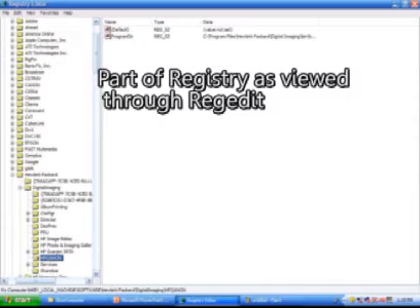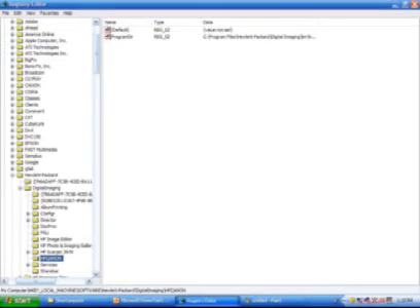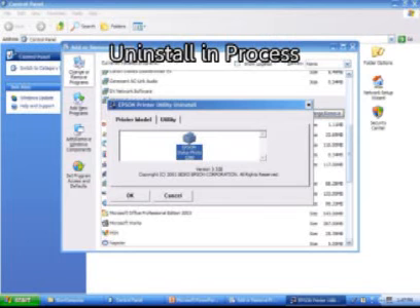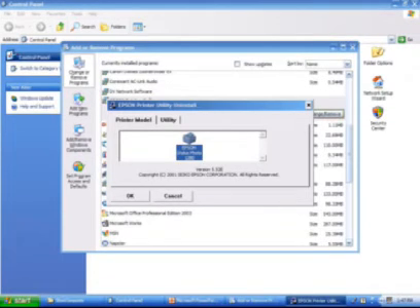The registry is a large file that the Windows operating system uses to store all the vital information about the hardware and software configuration and the system settings of your computer. It is continually being written to and read from by application programs. Every time a new program is installed or uninstalled, entries are changed in the registry. In the process of uninstalling programs, often registry entries are not properly removed. Spyware or virus programs can put some nasty entries in the registry as well.